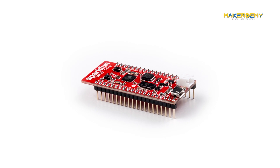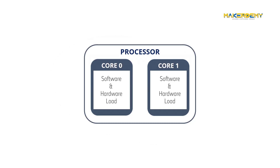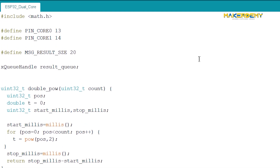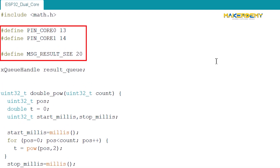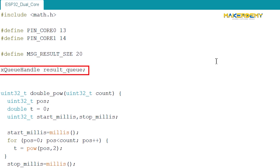Now let's unlock the true potential of the ESP32 by using FreeRTOS Multitasking and Intertask Communication. We will run the same load on both cores at the same time, and we will use FreeRTOS Tasks and Queues to implement a very reliable system. Open the ESP32_dual_core.ino code in the Arduino IDE. We have first added three macro definitions. These instructions save the pin numbers for the GPIO switching test for each core, keep the size of each message in the queue, and create a handle for accessing the queue that will be created later.